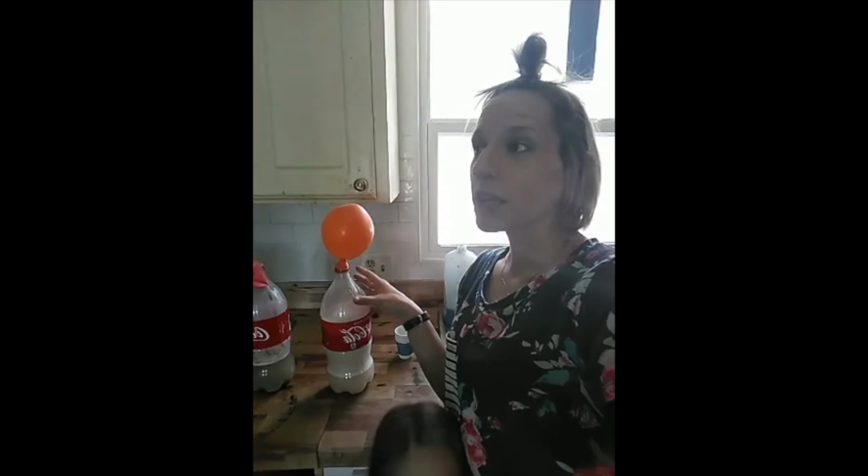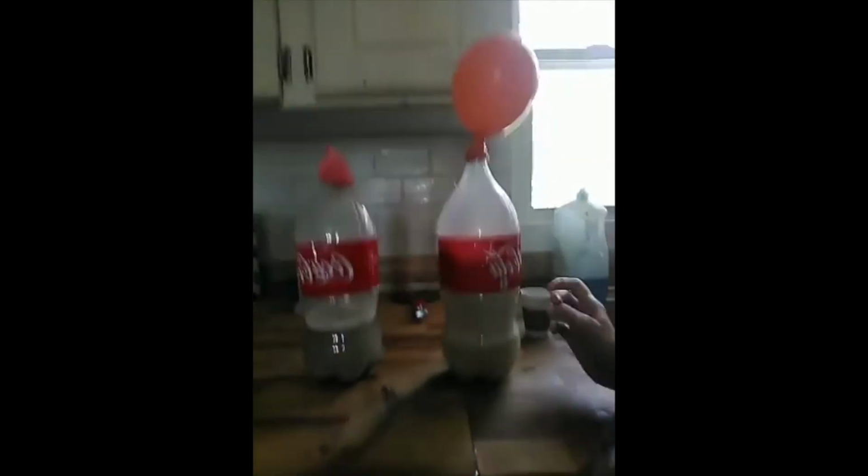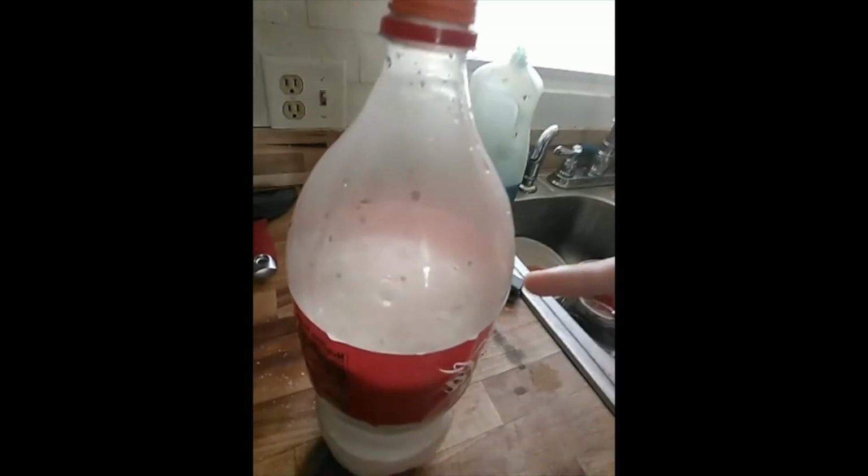So whenever you're craving super sugary foods or even salty foods, depending on how much you're craving, this would be more like your body. Your body's going to hold on and the yeast is going to grow more. Because as you can tell, even down here, I don't know if you can see very well, but that yeast is almost to the top of the Coca-Cola band right over here. And so just like our bodies, the yeast is going to keep growing in an environment that is sugary and salty.